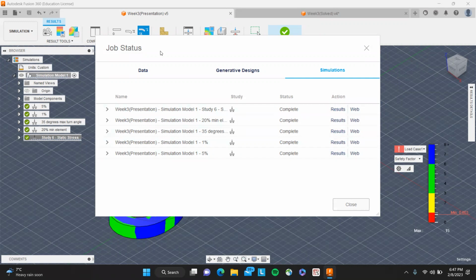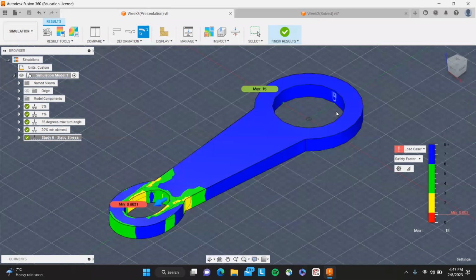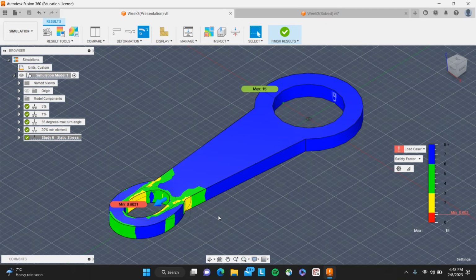Oh yeah, no problem. Okay, guys. So now my simulation's done. You can hit the results here. Again, I'm sorry, I did not rename my study, but this is what it looks like basically. So it took a little longer just because Fusion 360 is now running the simulations for me. And based on what I set the maximum number of mesh refinements to be, it's just gonna keep running it and make it more accurate.